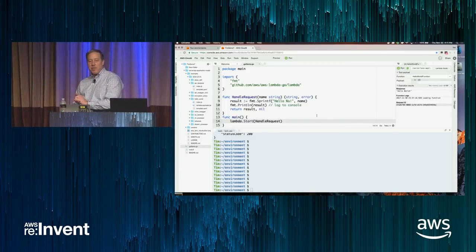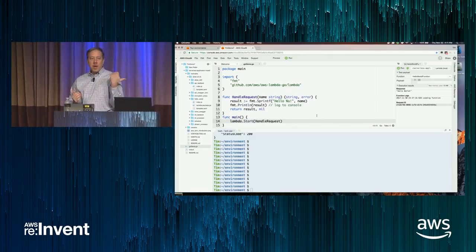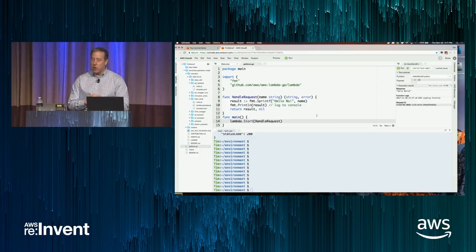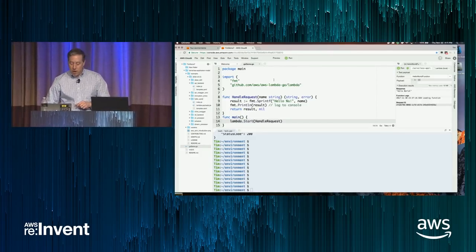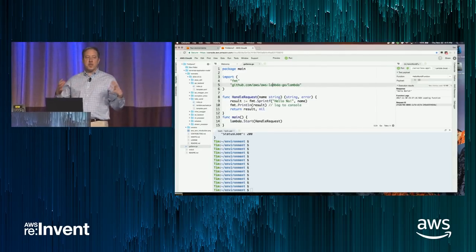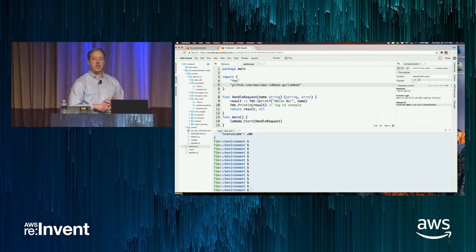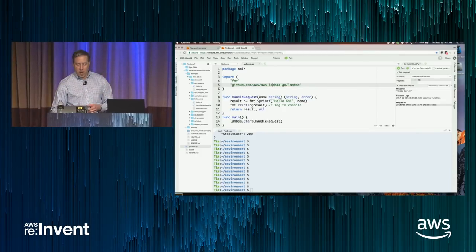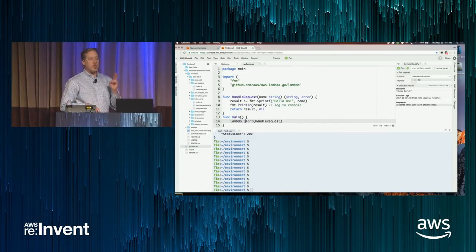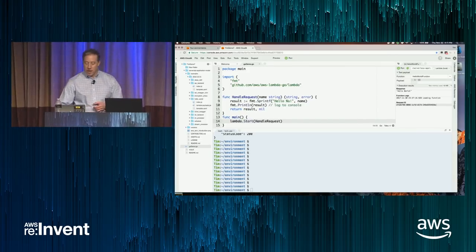I want to talk a little bit about the newest language that's going to be joining our family here, which is Go. So I'm back in the Cloud9 IDE here, and you can see a really simple little hello world program with Go. I'll show you how easy this is. This is a line that you import here. This brings a little Go connector to Lambda, which allows us to fire up those binaries and give them the information they need as far as the request and the context goes. And then I make a lambda.Start call for that, and that's it. So with those two lines of code, I'm able to take an existing Go program and get it ready to run in Lambda.